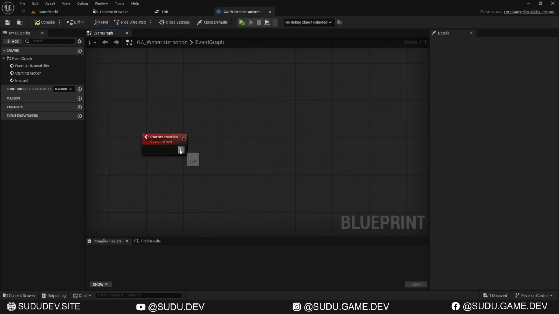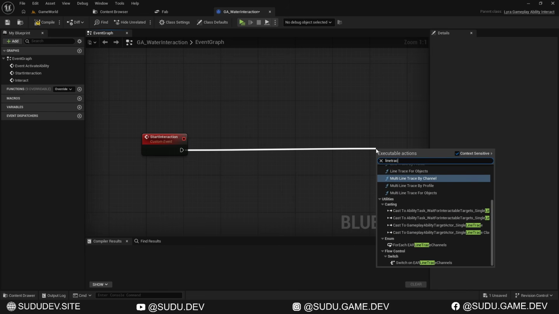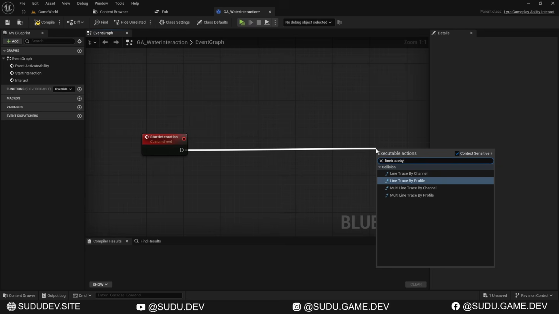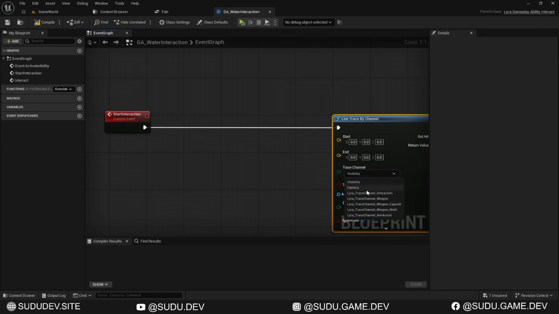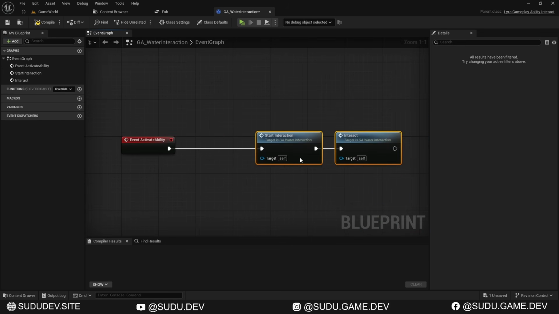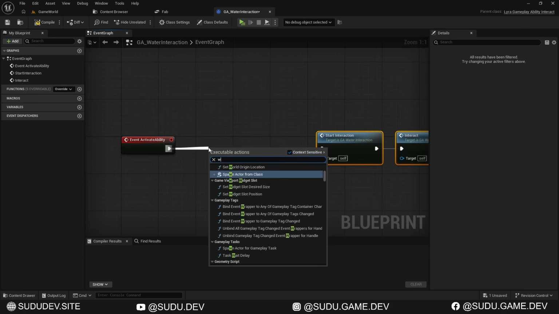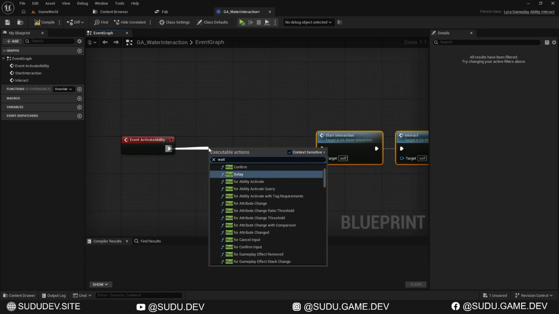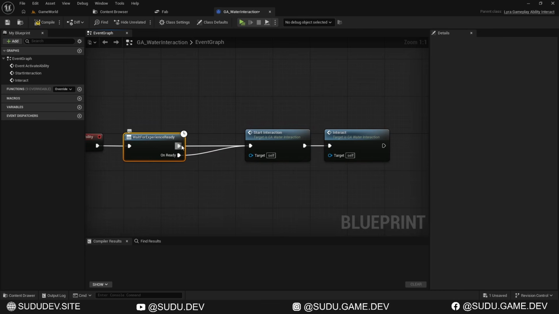So when we start interaction, we're going to do a line trace by channel. The channel is interaction. The start point is going to be the player character. So I'm going to get it in here. So wait for experience to be ready. After that, I'm going here.